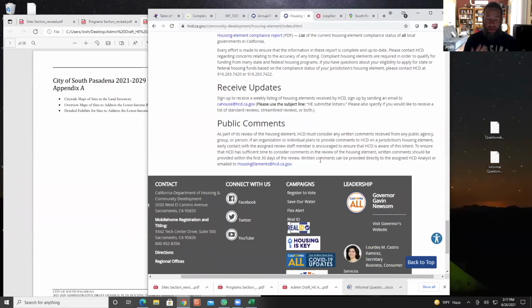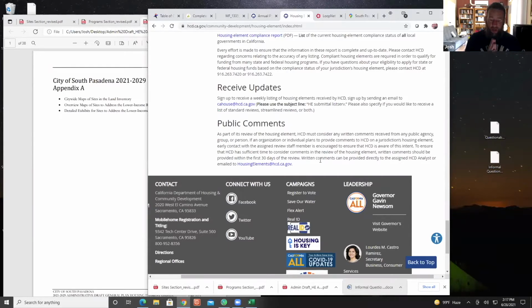Whenever I review a housing element, I literally just pull up my email and start writing the email. Whenever I find something, I write it in my email, and then I go back and finish writing the email and make it look nice. Frequently I have all different fonts, so my emails at the start look like ransom letters, and then I change all the fonts to make them look neat. So we're going to go over how to look at a housing element, how to find the BS, and how to write it up to HCD.